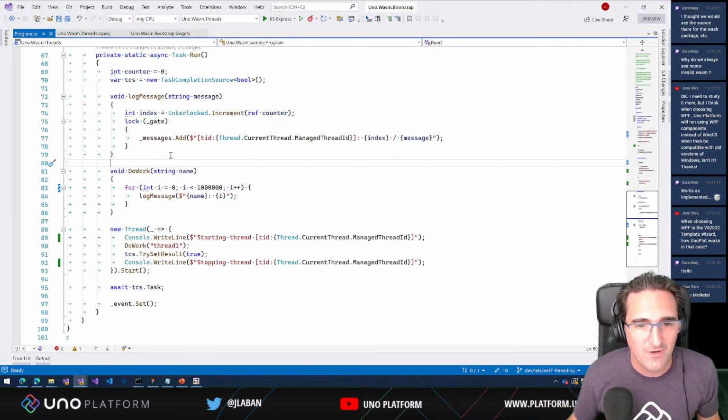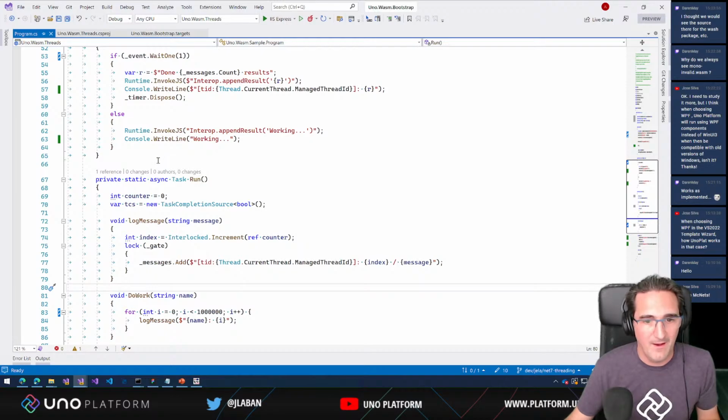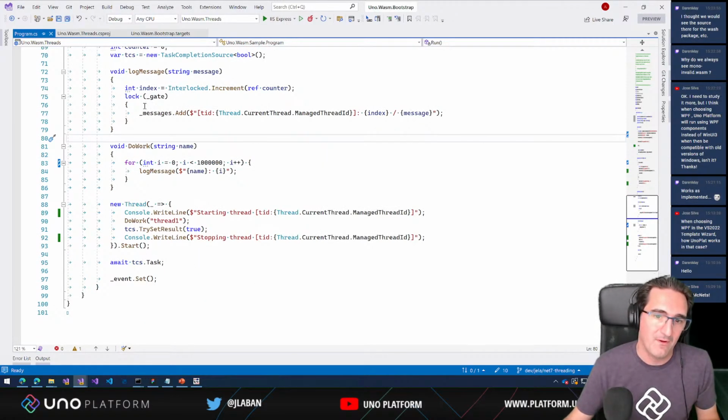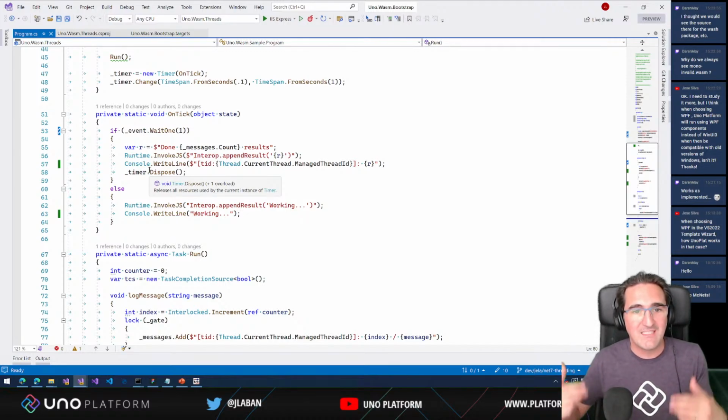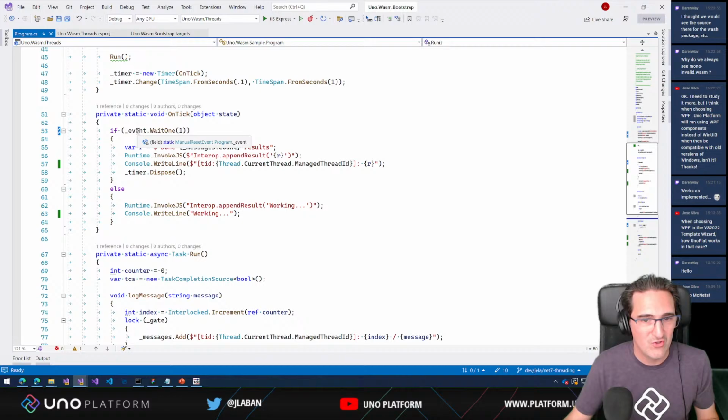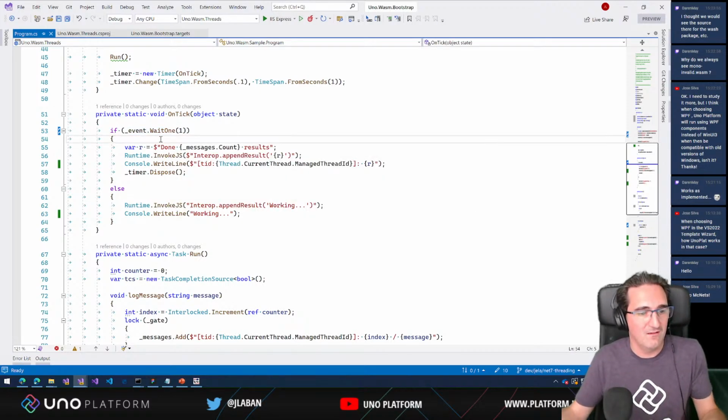So we're going to try to figure out how we can have the background thread wake up the other one, because the problem here, and you can see that the main thread is actively waiting for the background thread to set the auto reset event. But if your application does nothing, I don't want to have Uno just loop through things, particularly if there's nothing to do, because that would be a waste of battery and a waste of resources.